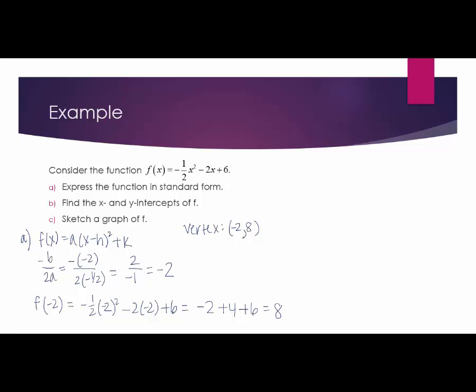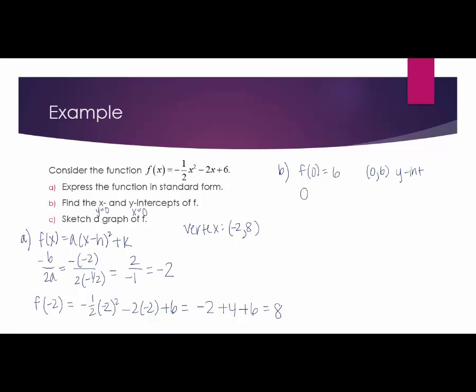Let's next find the x and y intercepts. That will help when we go to sketch a graph. If we remember back to intercepts, to find x-intercepts, we're going to let y equal 0. To find y-intercepts, let's let x be 0. Maybe I'll find my y-intercept first. If I plug 0 into this function, in this form, it's actually pretty easy to figure out my y-intercept. If I plug in 0, this term's gone, and f of 0 is 6. So 0, 6 is my y-intercept.